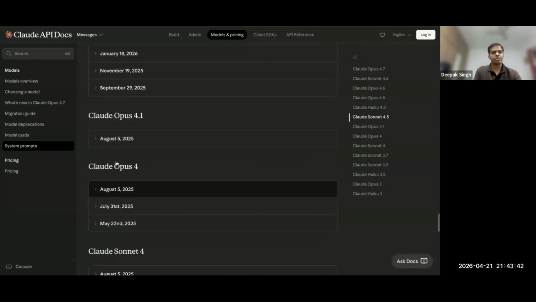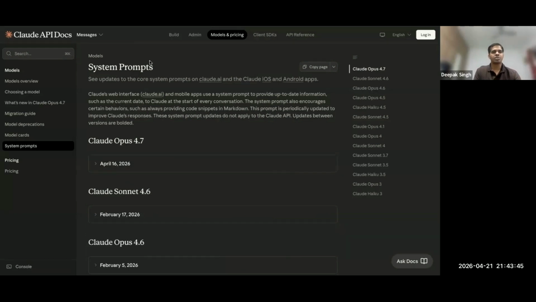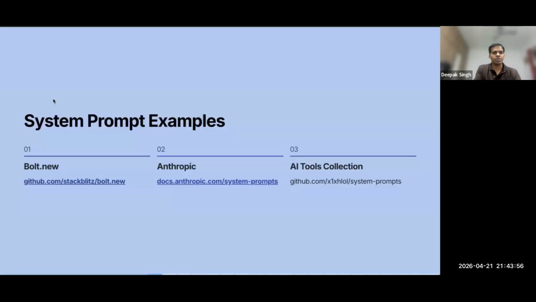And by reading these, the best way to learn how to write good large system prompts, or how to build your Claude skills, for which you'll need to write good large system prompts, is to read these system prompts. So that is the best way to learn. After this session, I would suggest you go and read some of these system prompts. And while you're reading them, I want to give you the roots and trunk and branches of the knowledge that you need to read these system prompts well, so that you have a pre-existing mental model on which you can dissect them, right? So that is what the next section is going to be.